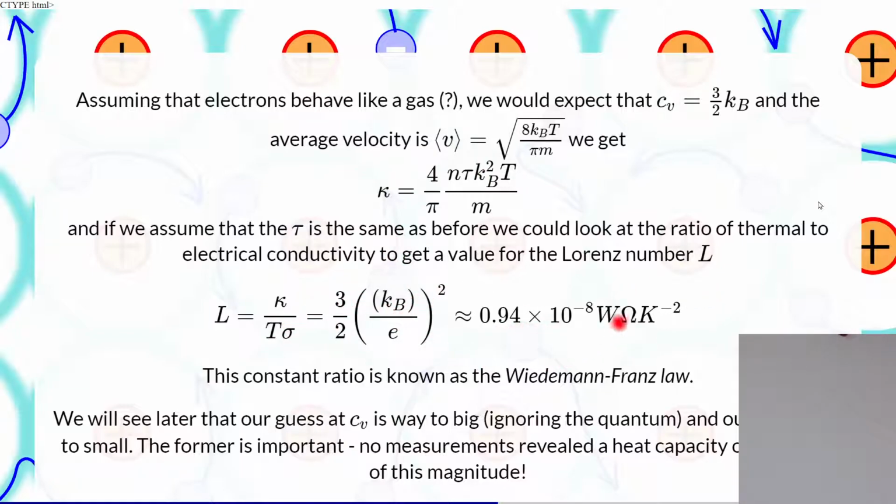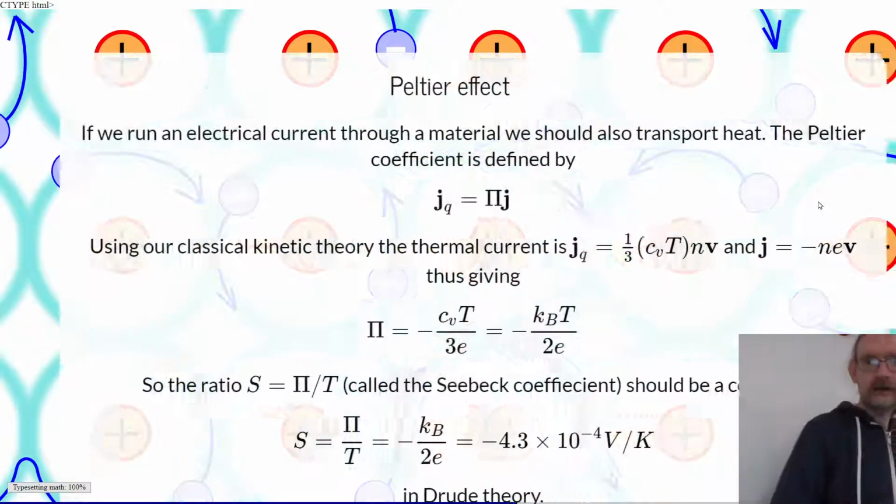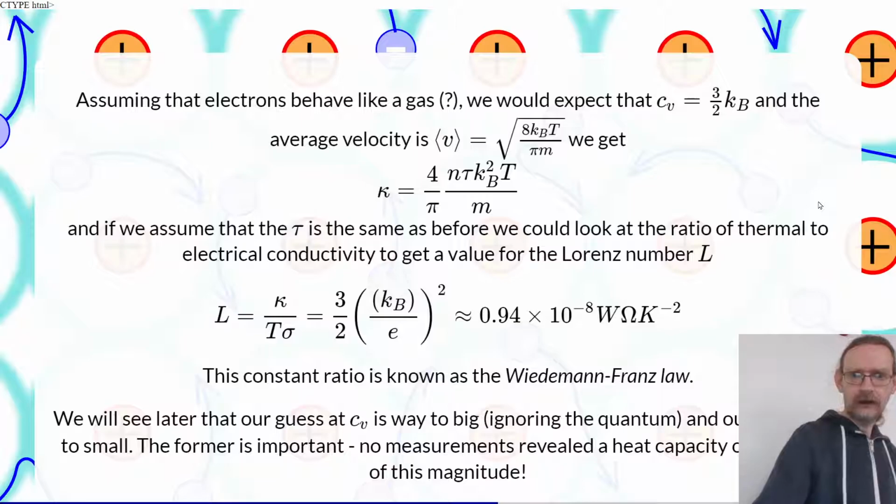So this measurement should, in our model, give a constant value no matter what the material is. So the tau does depend between different materials, but the ratio between the thermal and the electrical conductivity should stay the same in this model for all materials. And it doesn't. It does work reasonably well. There are a decent number of materials that actually give the right ballpark. You know, frankly, it's a bloody miracle it gives anything at all. But it does work reasonably well. But there are quite a lot of materials where it really doesn't work out at all.